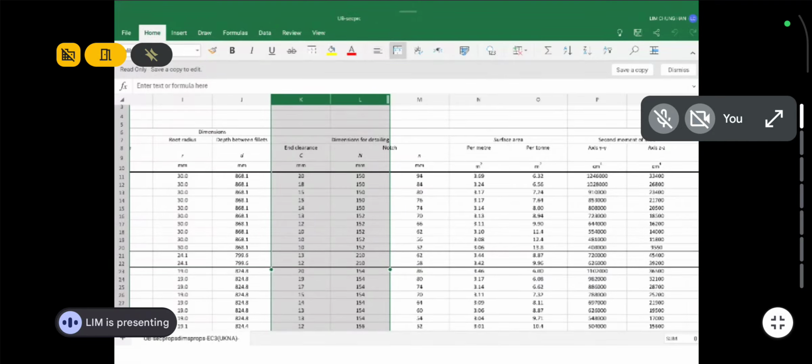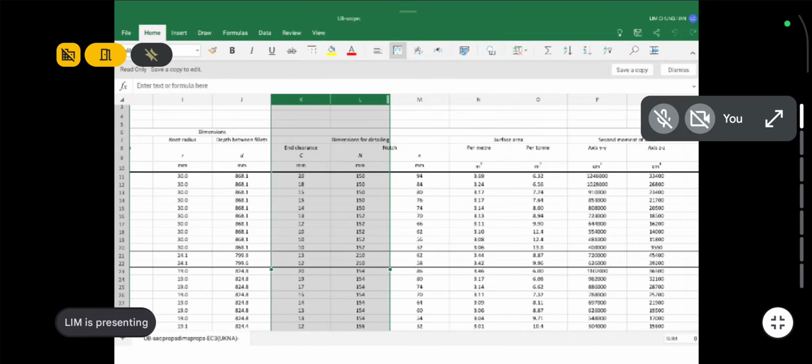But I removed it from this table because I want you to check it for yourself. In real life, they actually check it for you already. But you still need to know how to check it. That's why I removed that column.